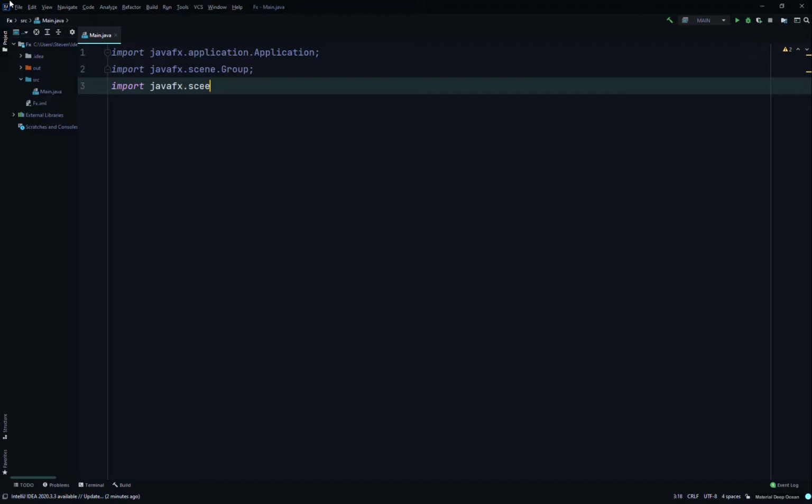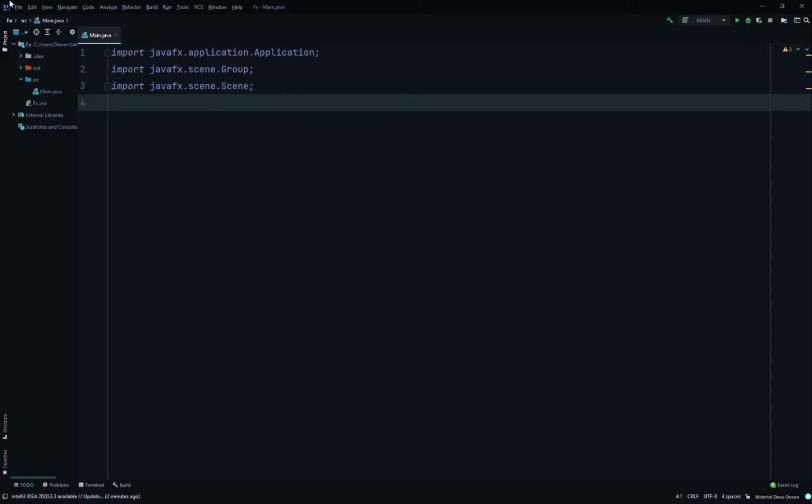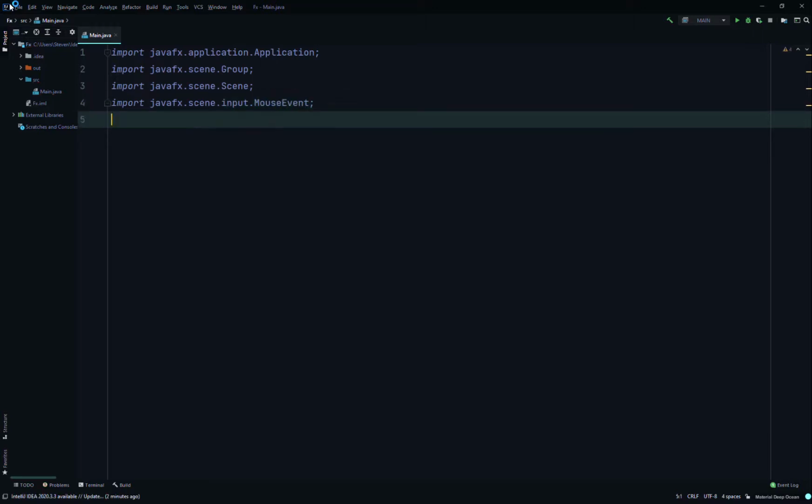Import javafx.scene.Scene. Import javafx.scene.input.MouseEvent. Then import javafx.scene.paint.Color.